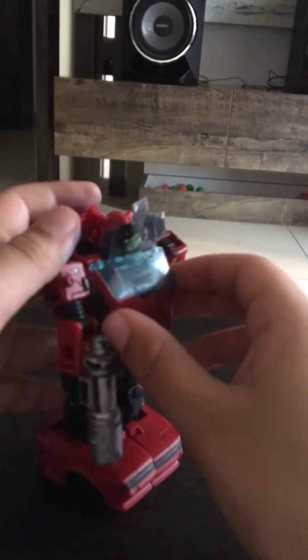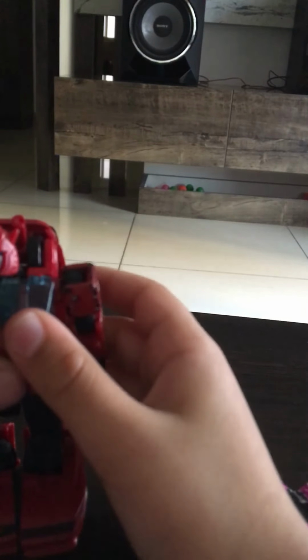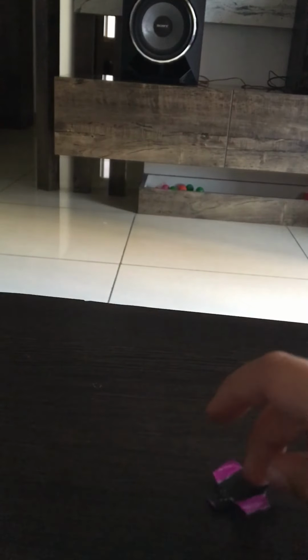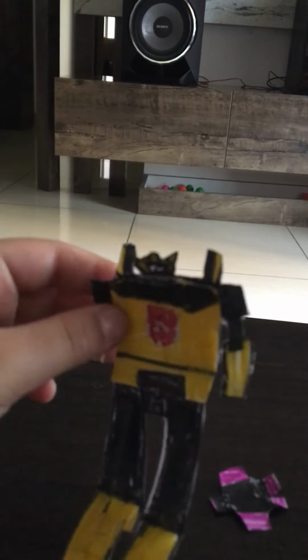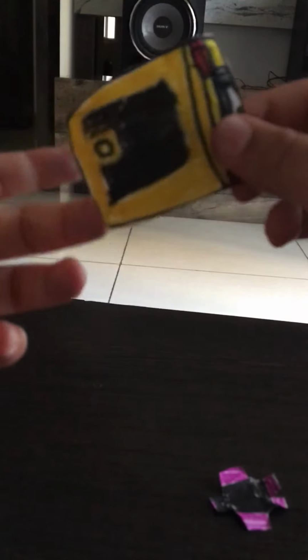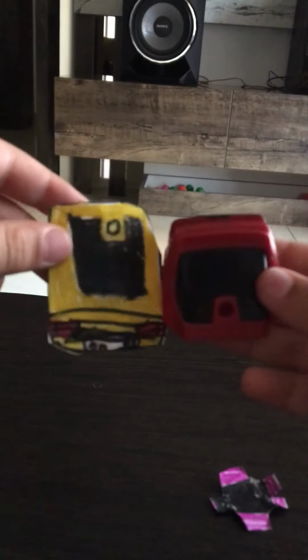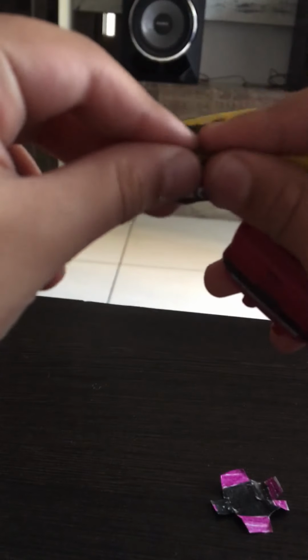So, weird name. This can also work on my four-pack Bumblebee. It also can work on Optimus Primal and Nemesis Primal, but I don't want to waste time. So, no, we'll put Fang right here. I mean Briscoe. So here we have my Cliff Jumper repaint paper craft Bumblebee. He's incomplete because the backpack is missing on him. We'll take a quick comparison of Cliff Jumper's backpack and Bumblebee's backpack. Any difference? Yes, this part has been folded because I don't want to.